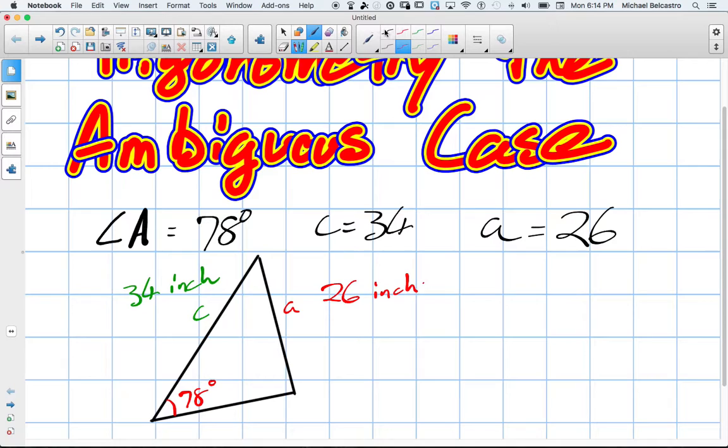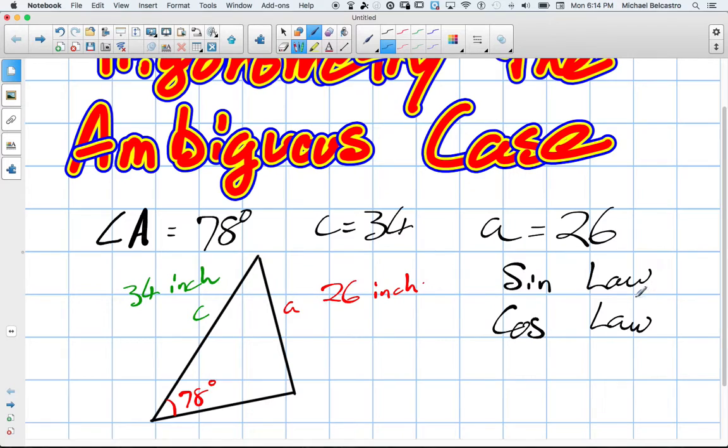But to be the ambiguous case, okay, so this is a non-right angle triangle, or at least we're assuming it is. We don't know that it is. There's a possibility this is 90 degrees, but we don't know that for sure. So what we're going to do is assume it's not, which means we use one of two laws. We either use Sine Law or we use our Cosine Law.